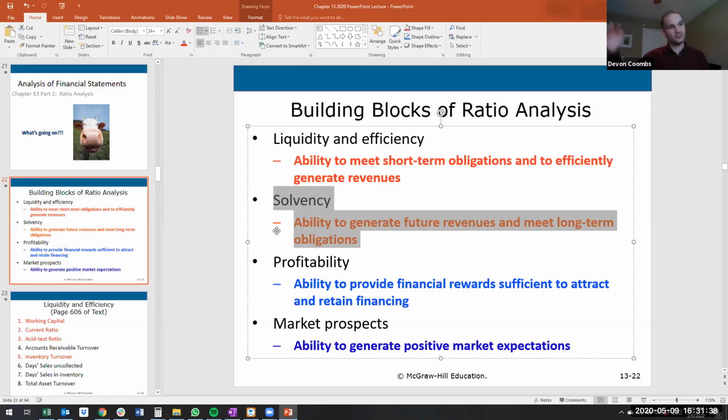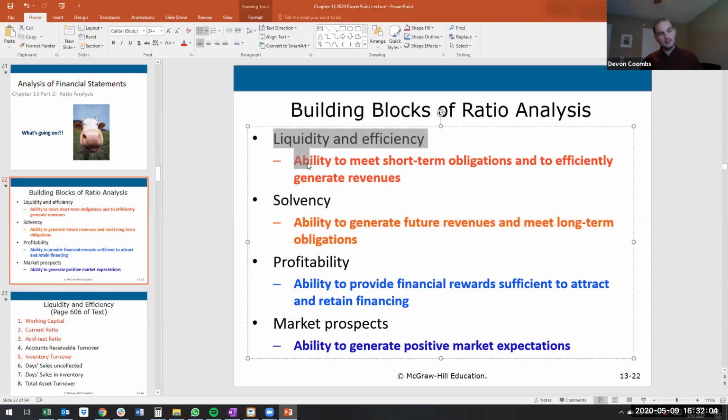So solvency is those long-term goals, anything over a year. Liquidity is short-term. And companies can be either or both, right? You could be illiquid but solvent, and the perfect example there is the restaurant industry now. We can't meet our obligations today, but if we were to stay in business 5 years from now, we could probably meet all of our obligations. Well, that doesn't matter. If you can't pay your obligations today, you probably have to declare bankruptcy.